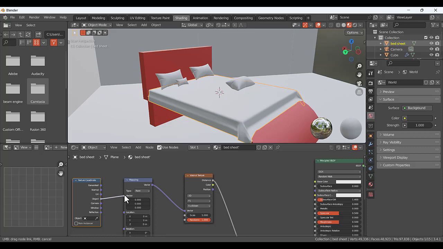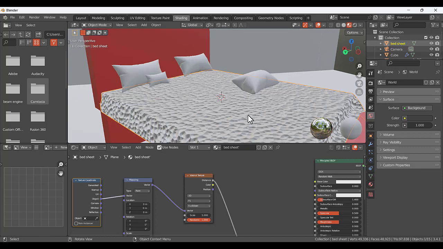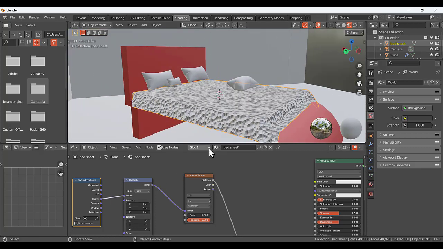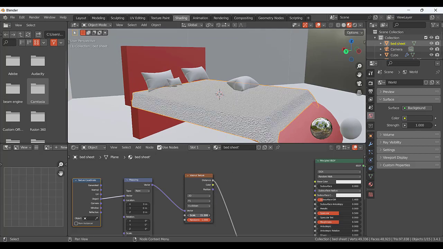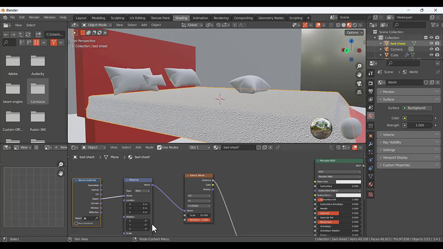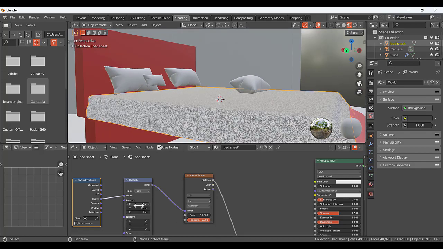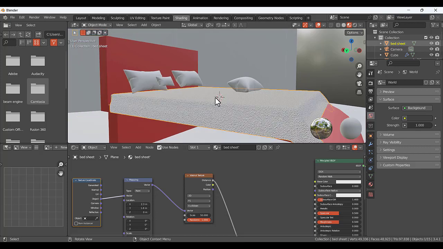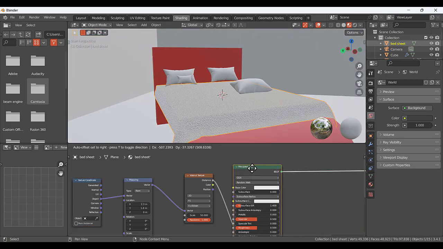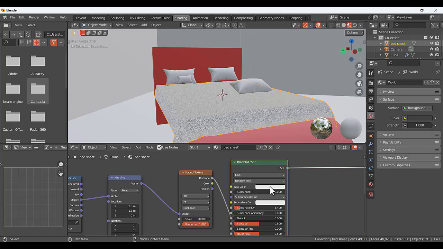And we can also change its position like that. And here we can change the base color, black. Black is good. So it's very large.